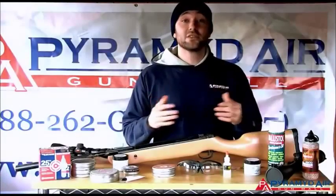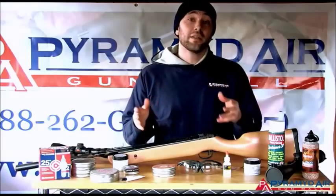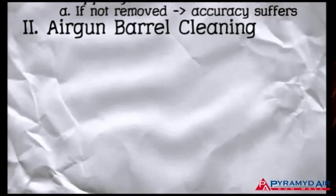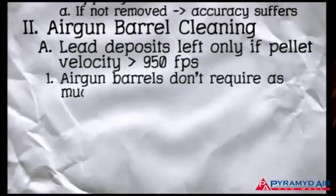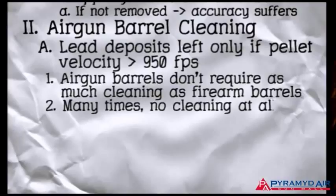But remember, air guns are not firearms. They don't leave behind gunpowder residue, and for the most part, they don't suffer from lead deposits left by the pellets. Only when the pellets travel around 950 feet per second and faster are they subject to leave lead in the barrel. For this reason, air gun barrels don't have to be cleaned nearly as often as firearm barrels. In fact, many times they don't need cleaning at all.